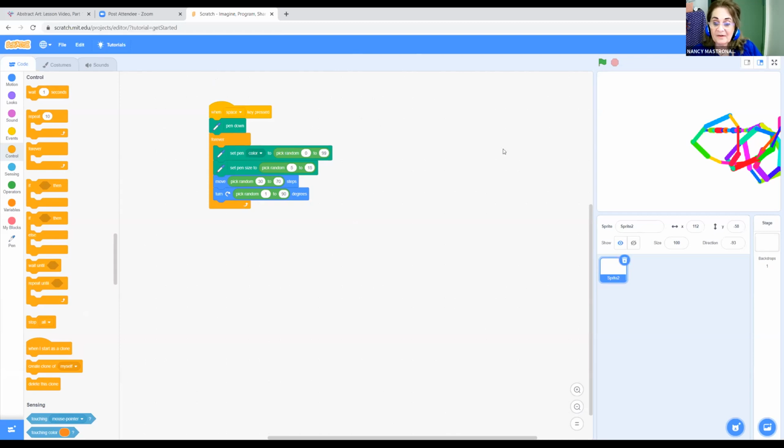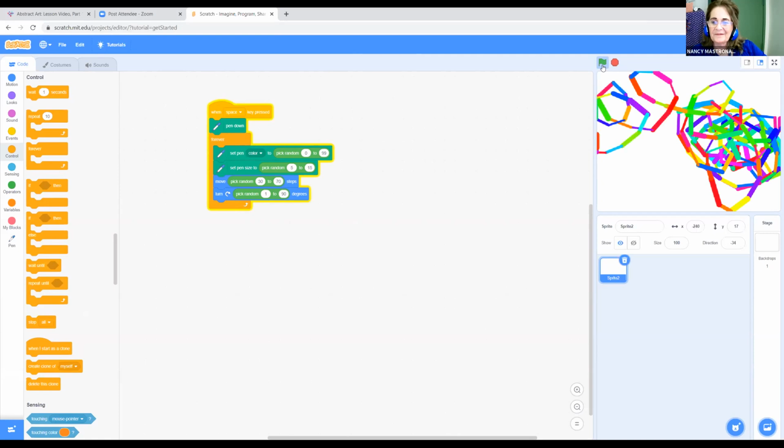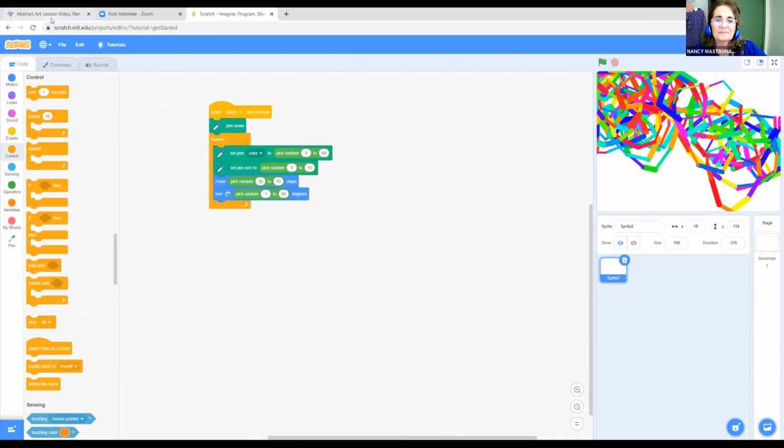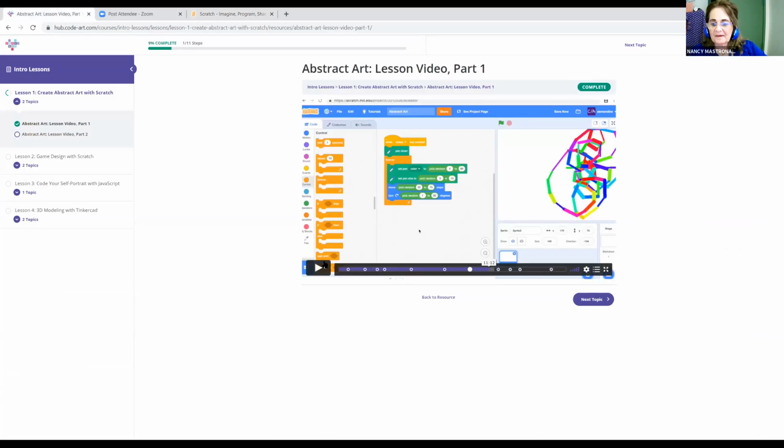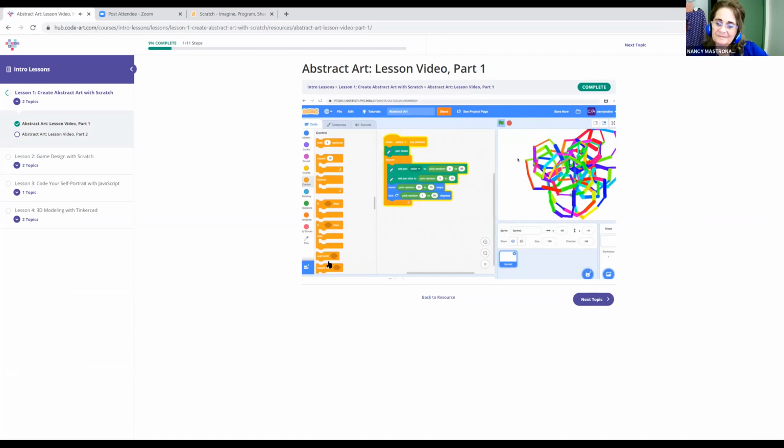All right, so now, when we click the green flag, and then the space bar, our sprite keeps drawing. Pretty cool. All right, I'm going to stop it by clicking the flag. Press the green flag, press the spacebar, and watch your art grow.